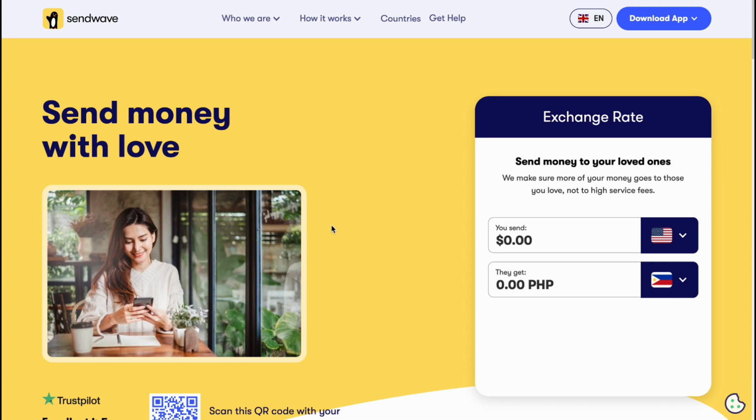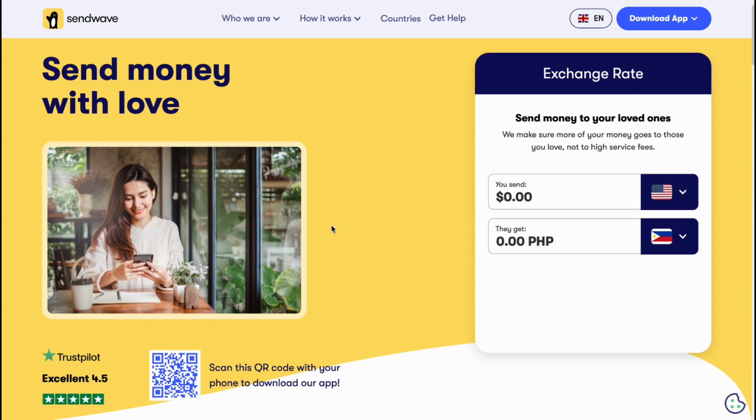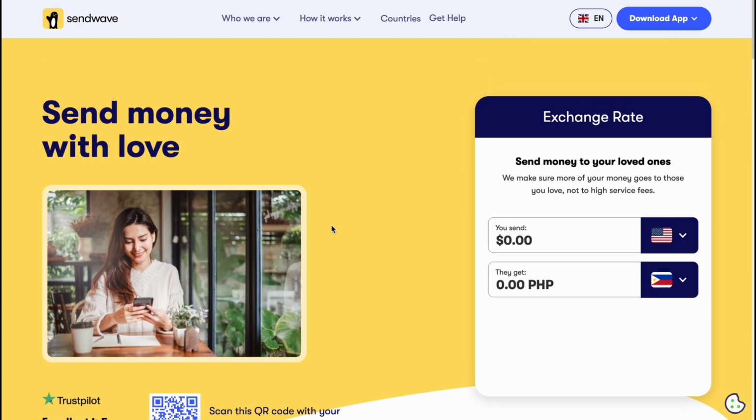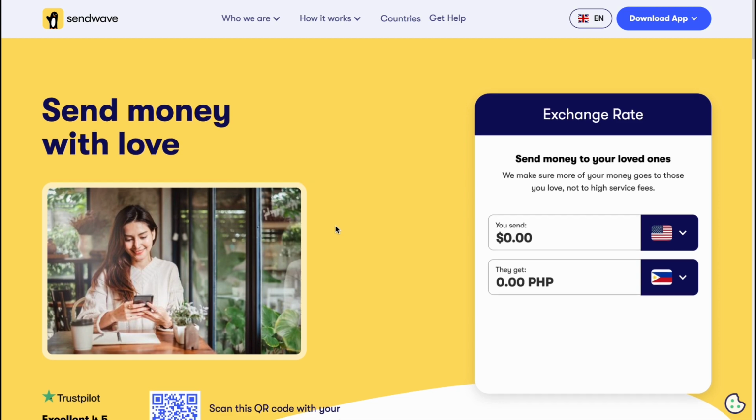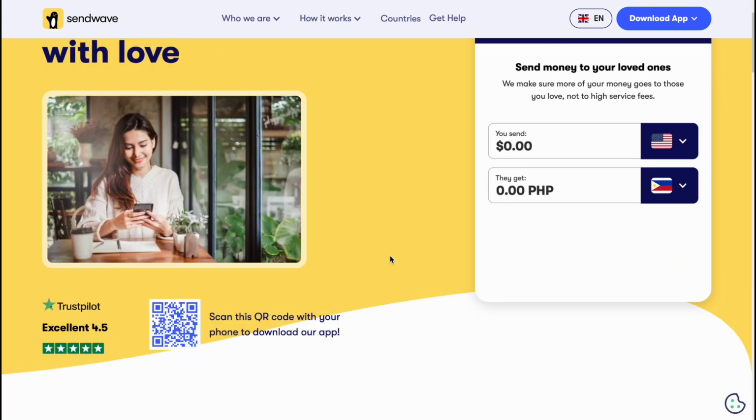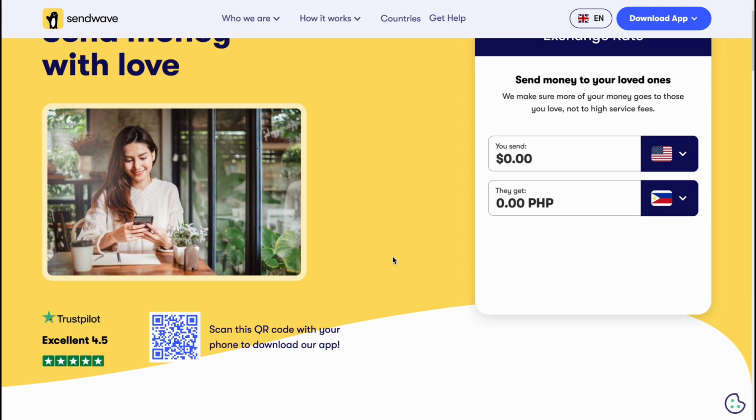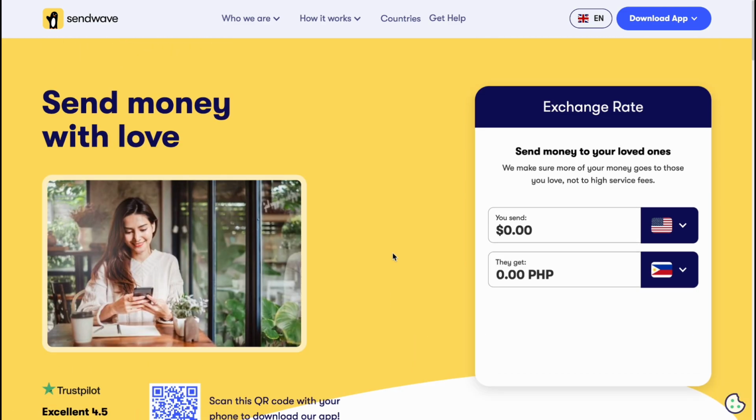So basically nothing hard, and what is really interesting is that on the first page of our website, of course, we can use the app. We can easily scan the QR code to find the app on the App Store or Google Play, so you can use it on Android or iOS. But here on the website, to show you the main features, I think this is the best variant because the interface on the app is quite the same. So all you need to do to send money with SendWave on the app is to use the same steps I'll show today. Make sure to watch it till the very end, and you won't make any mistakes.